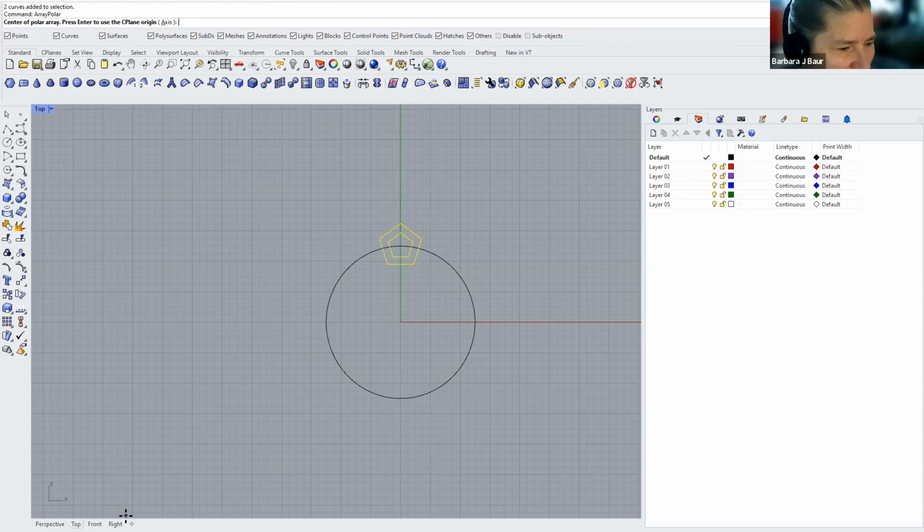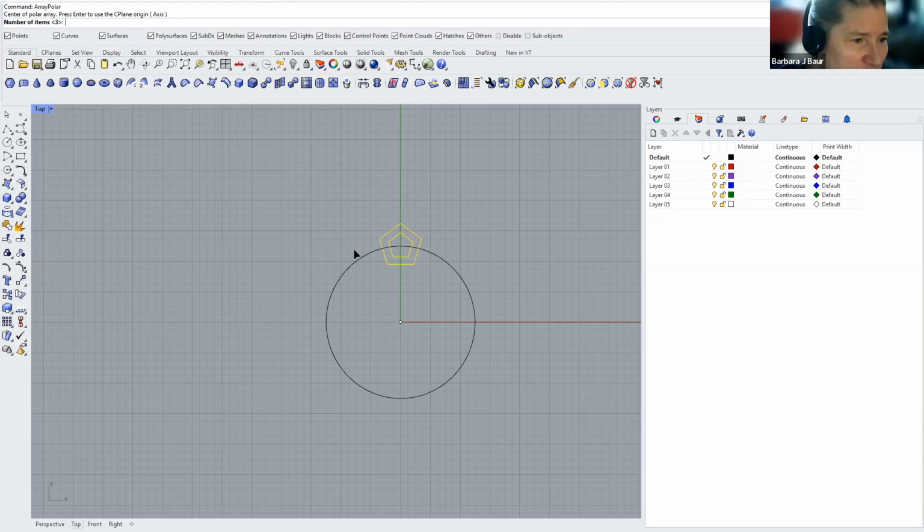I just turned on my center O snap. Remember, the center O snap works a little differently than other O snaps. Usually with other O snaps, you hover your mouse near them, but with a center O snap, you have to hover around the edge of whatever it is you want to find the center of. So that's when it comes up. You see how I have the CEN and then the point clicks to the middle. So if I click, there's the center. And what I was looking for was the center for this command, Array Polar.